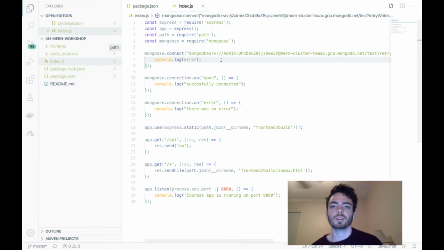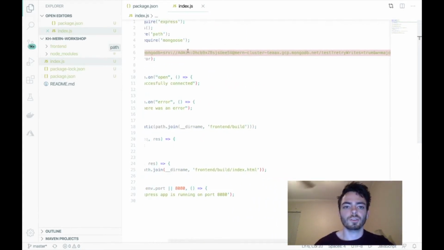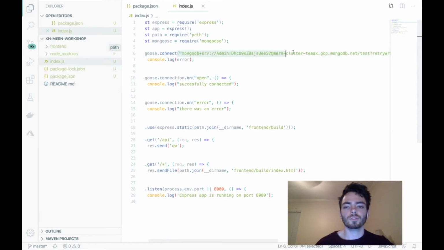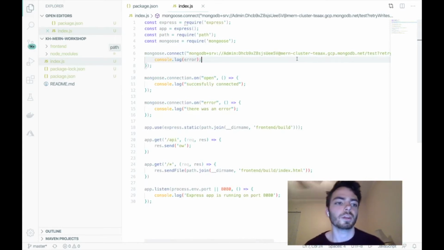We aren't really doing anything with the database yet. But before we do that, I do want to say that this is not how you should store this information. You should never store this string like this in plain text in this file, because if we were source controlling this on something like GitHub, so if we were putting all of our code on GitHub, if you're unfamiliar with GitHub or Git, it's kind of like Google Drive for code. You can check in different code on there, and people can check out your code and see what you did in different places. If we had this on there, people could connect to our database, which we wouldn't want.